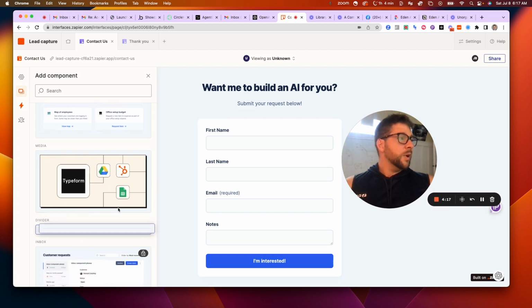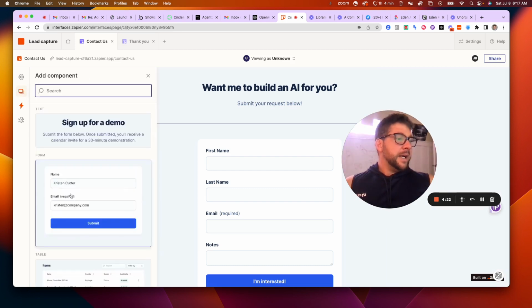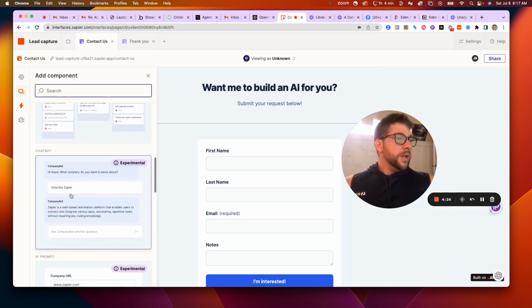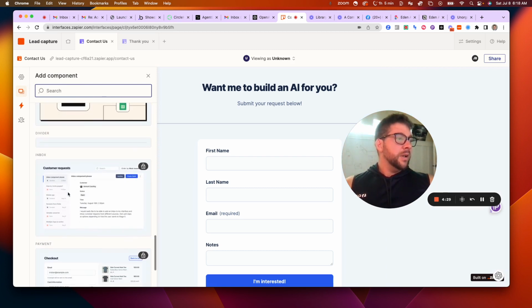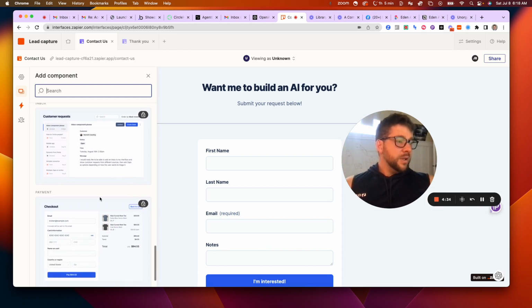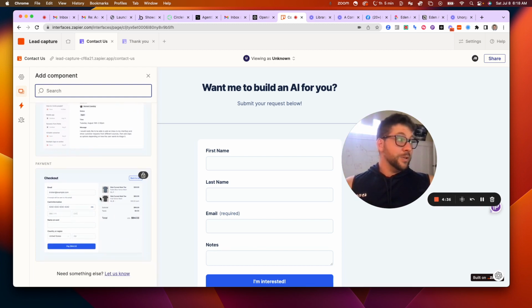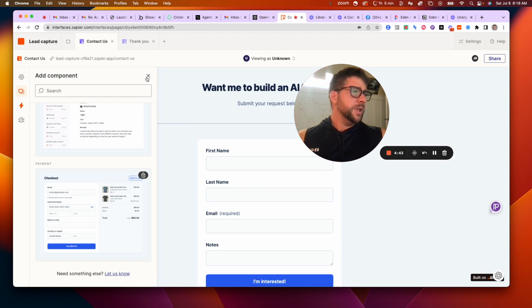This is what we're looking for, a divider. We're going to put that in there, make it look a little bit better. We're going to go back to add component, just to give you an idea here. Chatbot, AI prompt, this, and then this is still not available. It's super depressing. Customer requests, a checkout for actually purchasing stuff. Awesome. Okay, this is all in beta, but it's so cool what they're doing, and it's so easy to use. Trust me, I've worked with Wix and I've worked with a lot of builders, just because I like to do things myself.